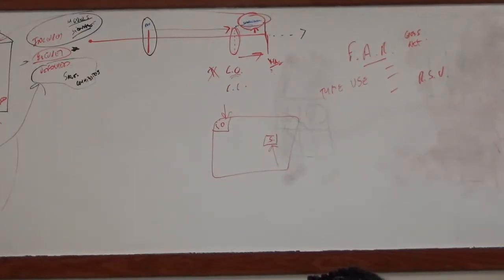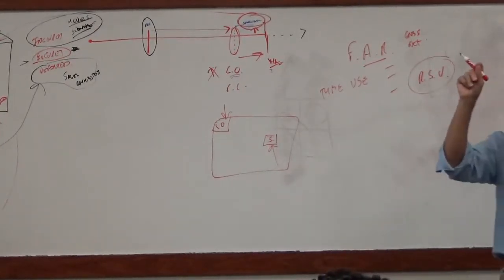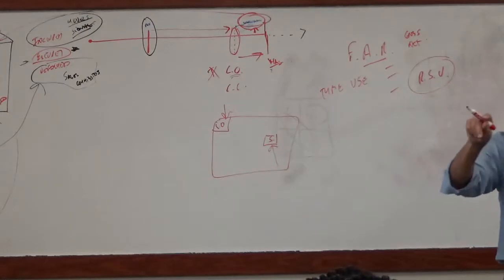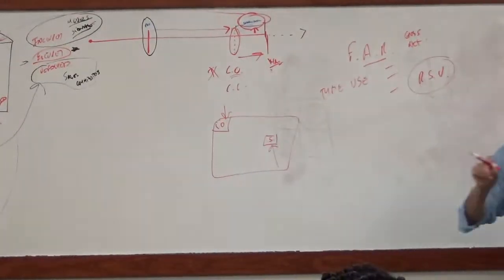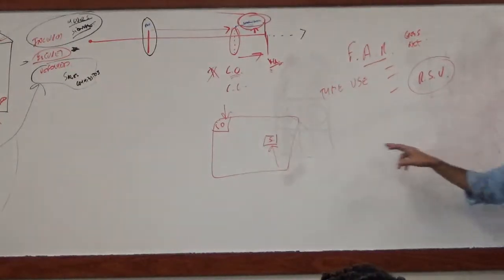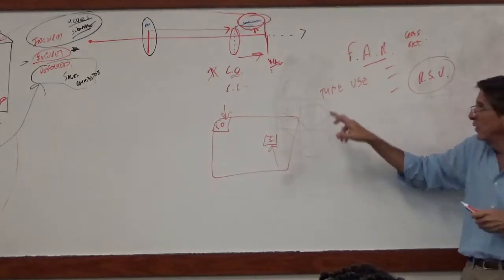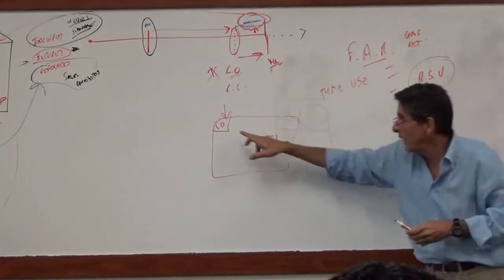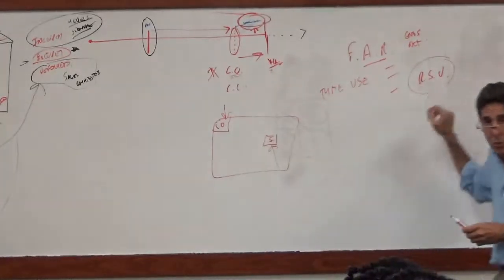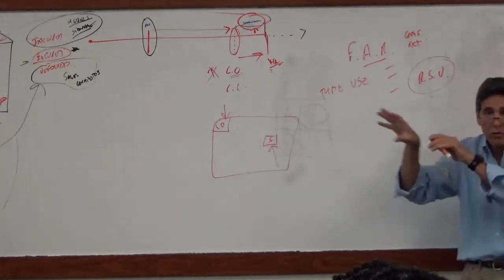So in accounting, we use relative sales value. We take the relative market value of the different components, Anthony, and we allocate the cost based upon that relative market value. Okay? We don't use floor area ratio. We can, as long as the market value approximates it. If they're all sort of equal value, then we could use square footage, okay? But we must use relative sales value to distribute it.